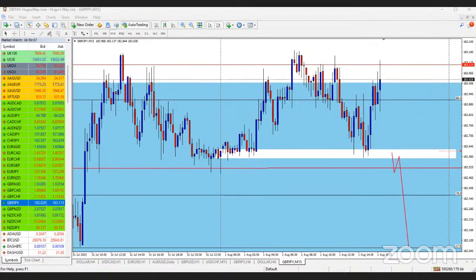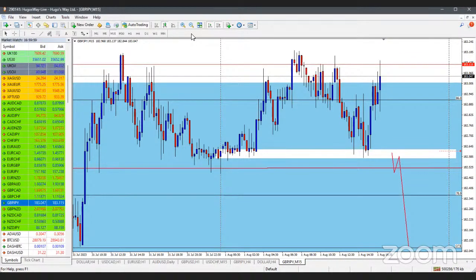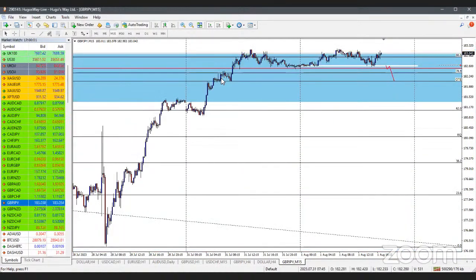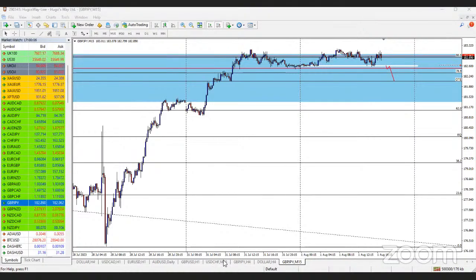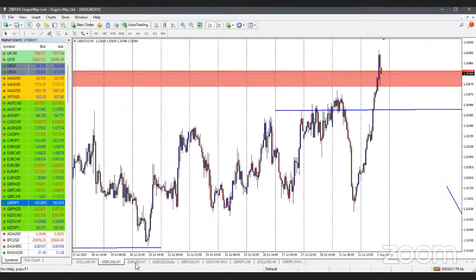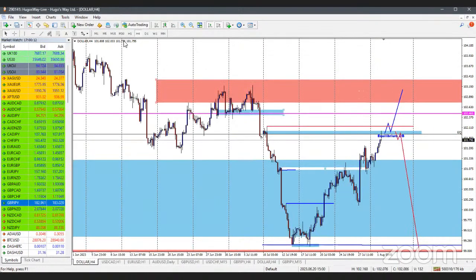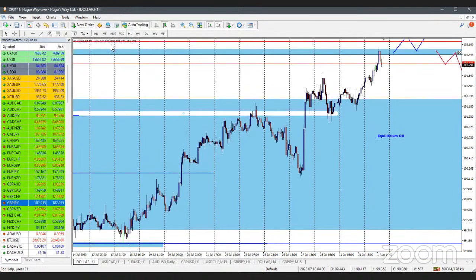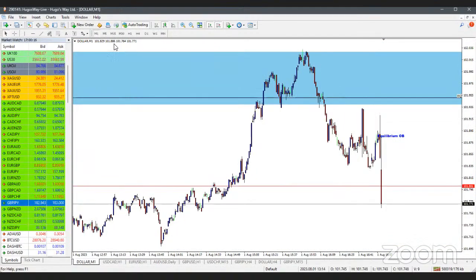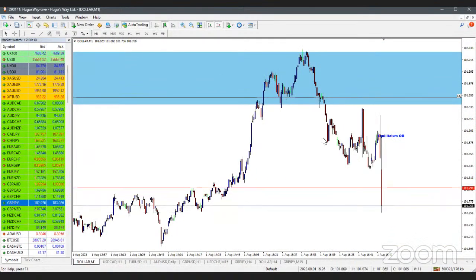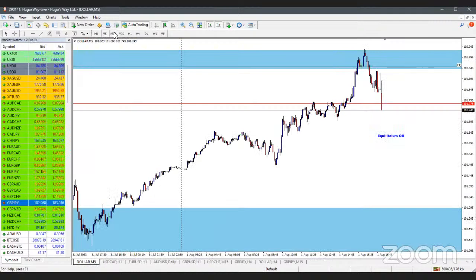All right. So this is really what I'm looking for when it comes to the Pound Japanese Yen. I think that we have a great opportunity. Now it's 3 o'clock. Pound Japanese Yen, you can see it's starting to wake up a little bit. Let's see what's happened with Euro USD. All right. So the dollar index has again not done that much yet, but just give it a second to wake up. So you can see the dollar index is pushing short at the moment.